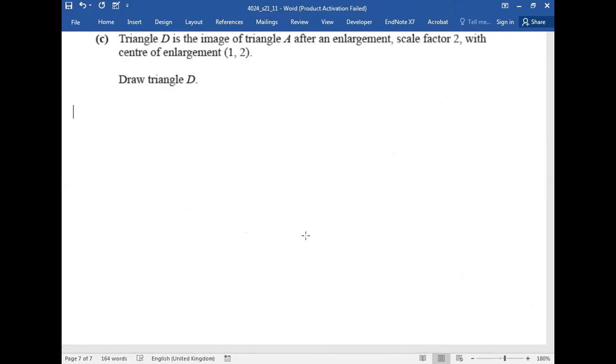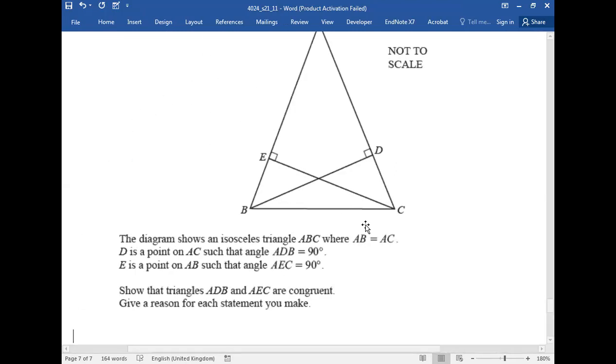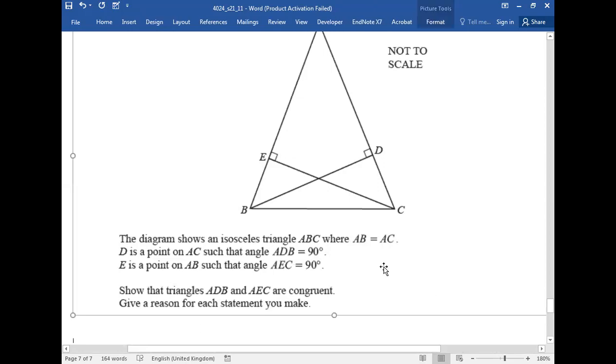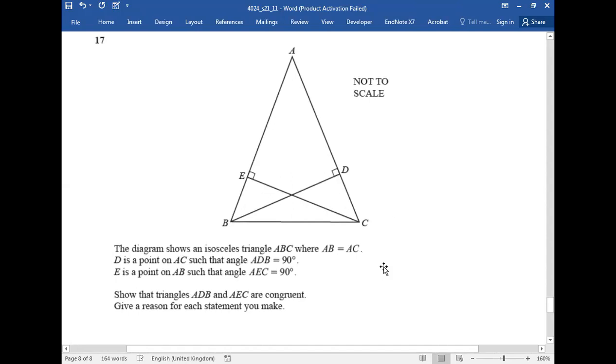Good morning, class. I've just uploaded a video for congruency as well. You can understand congruency through that, but इसको जरा अच्छे से समझ लो. Congruency depends on the data. देख लो. Congruency proof. Once you prove that the two are equal, फिर तो आप कहते हैं कि this side is equal to that side, this angle is equal to this angle. Congruency में तो all corresponding lengths are same and all angles are same as well.